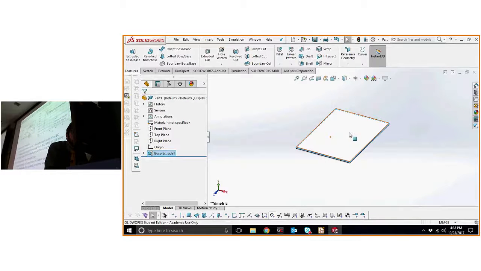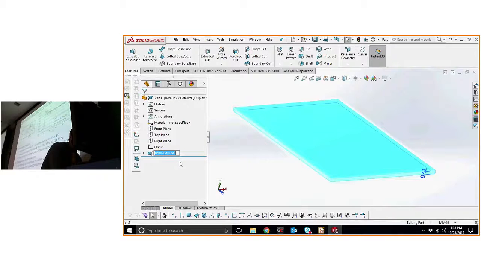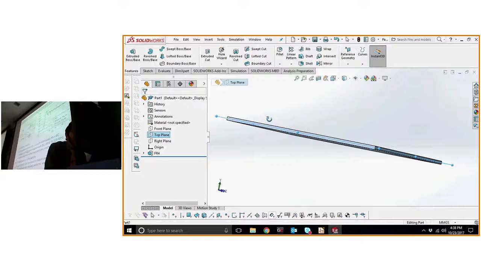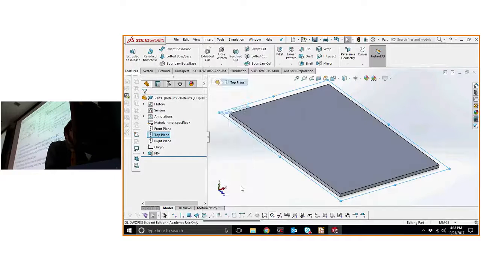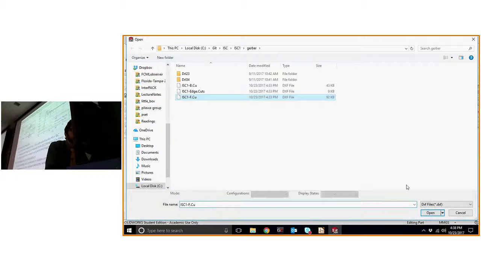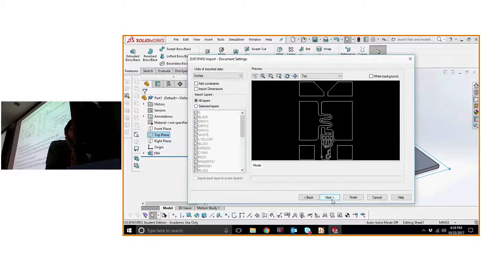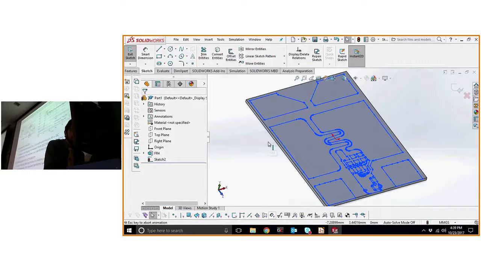And so we've got this nice rectangle that is our FR4. Next thing is I'm going to also select the same plane, not the top of the board, but the plane, and insert the top copper. Go through the same process. Millimeters. Oh, our origin's right in the middle. That's great. And that is what this thing looks like.